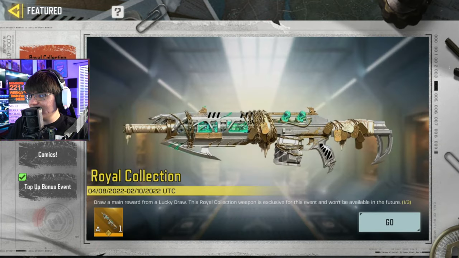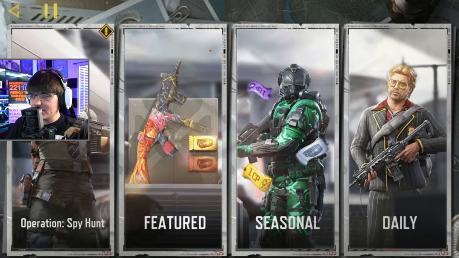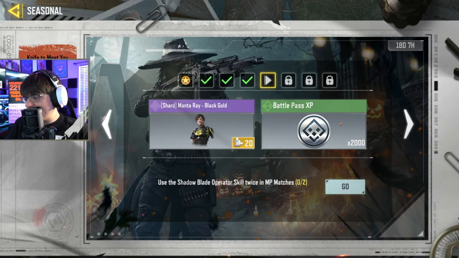So, if we go back to here and you get a bunch of... Where's the one for the butterfly knife? Where's the seasonal challenges? There we go. You see, you get all this. Use the Shadow Blade operator skill twice in MP matches.